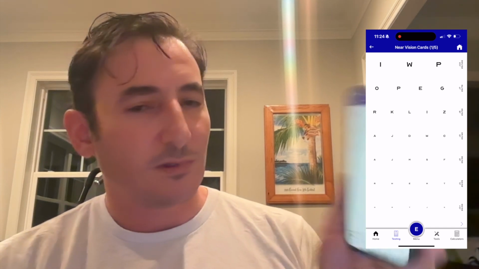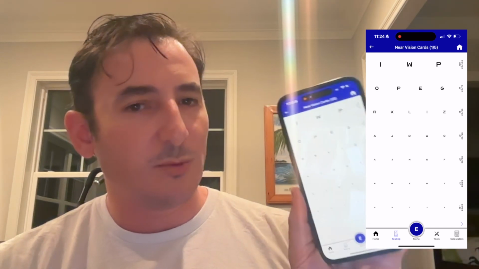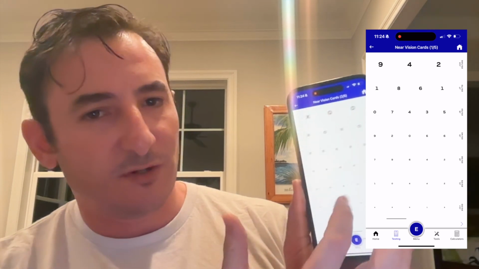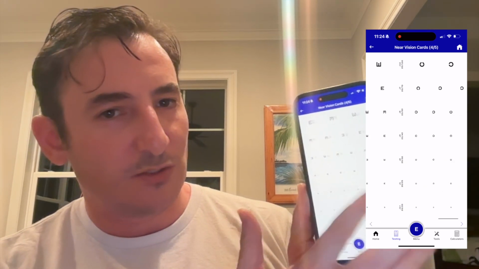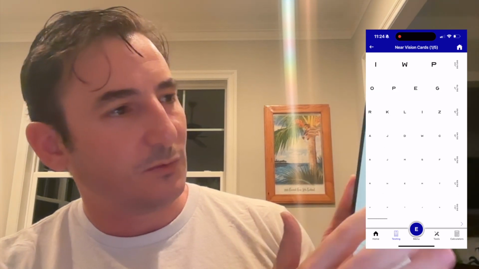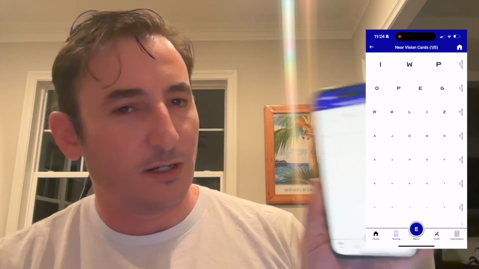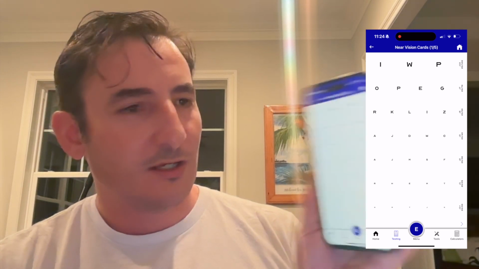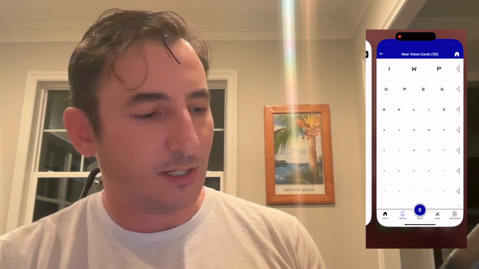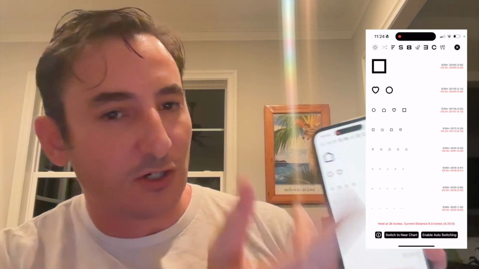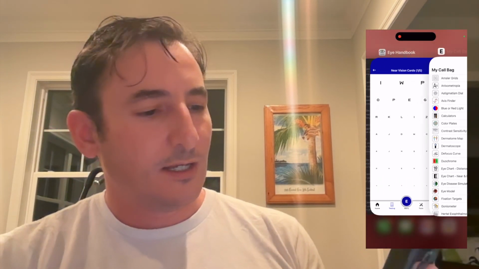So for the Eye Handbook app here, they do have different modes. You can swipe and it goes to different modes. Within each type though, you can't shuffle it or get a new set of numbers or letters. Whereas one advantage I would say with the My Callback app is when you're viewing it here, you can tap the shuffle button, and within each optotype you can show various charts. That's one kind of cool thing.